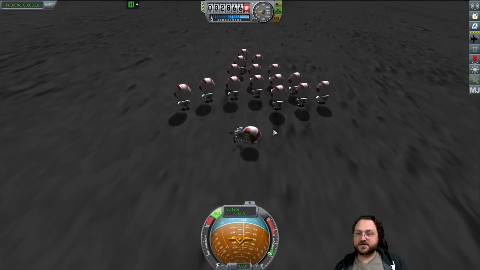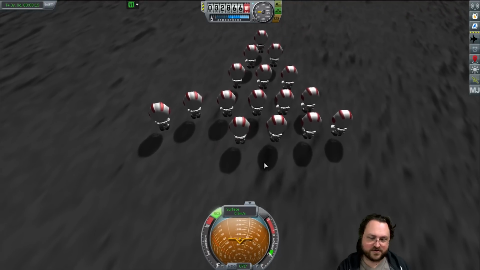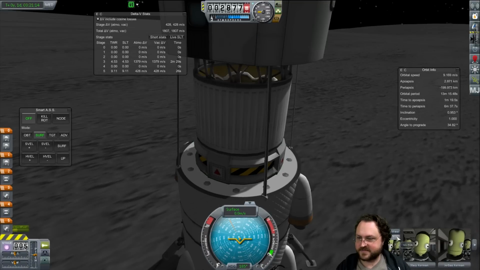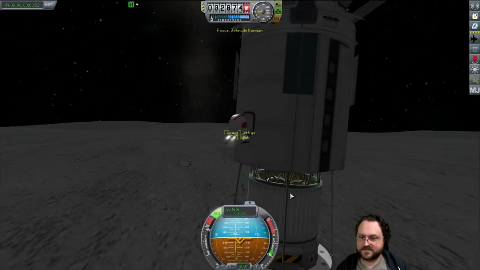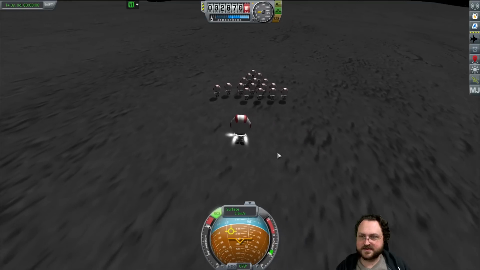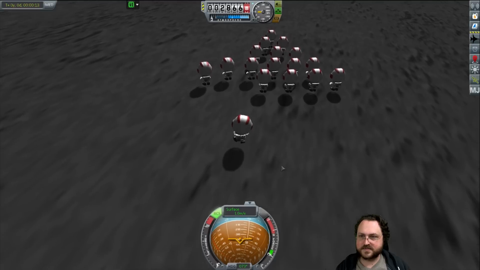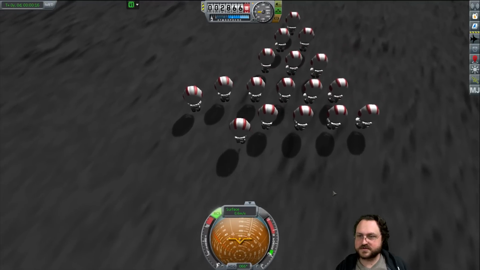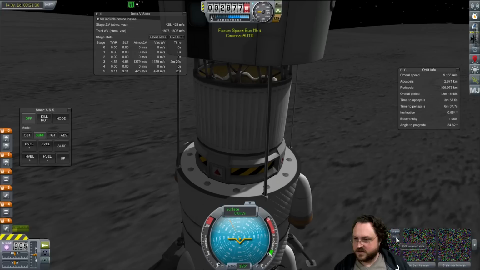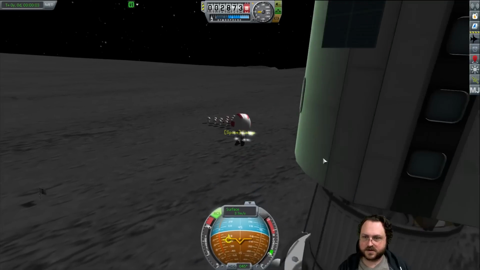Oops! Oops! No! Don't knock them! Okay, we're fine. Whew. I don't even know if Kerbal bowling works. But I guess we're gonna find out. Walk so clumsily on the moon. There we go, EVA, release, RCS, and go.